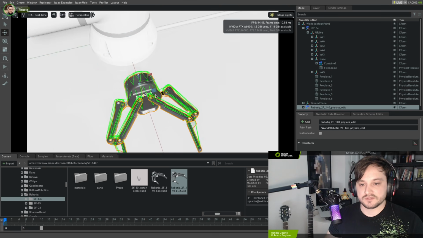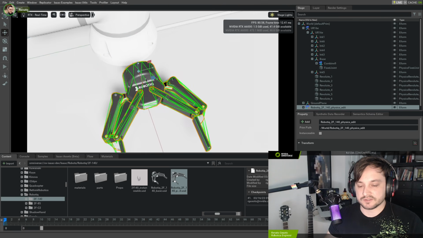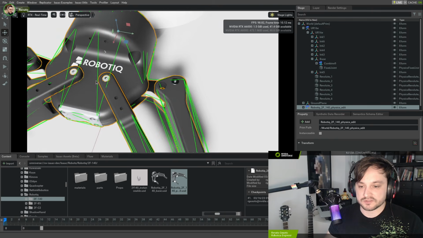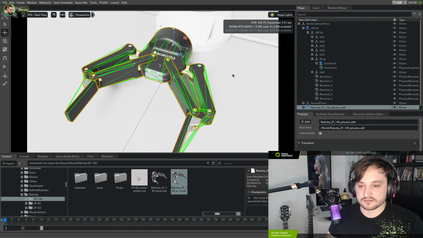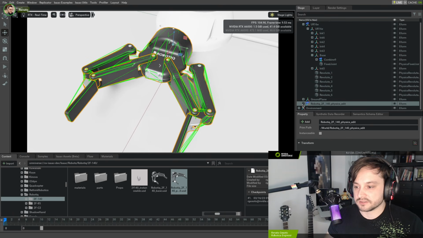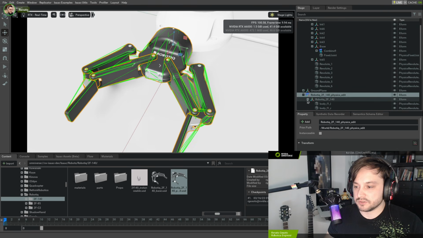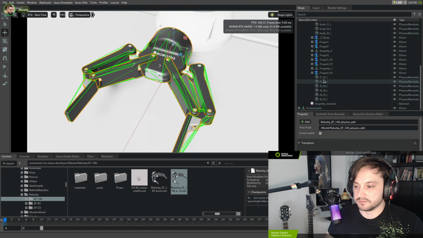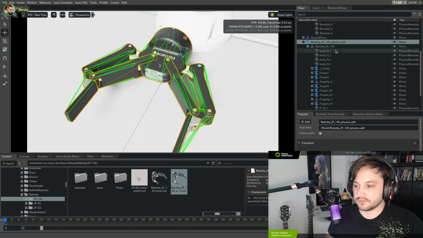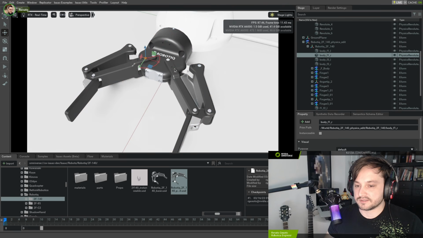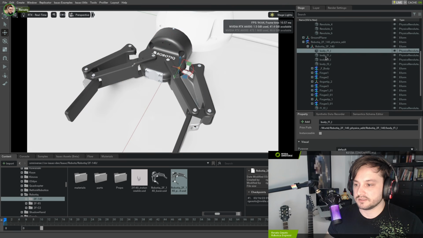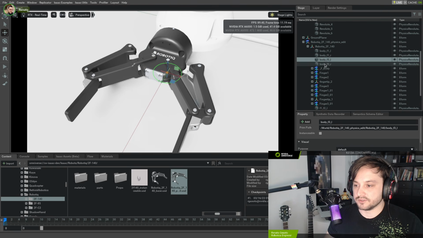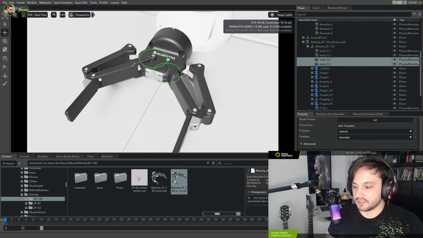So it is the same asset as we had there. The only difference is I played with the materials a little bit, so it looks more metallic, a little bit flashier. But if we go on the joints here, we have all these joints. I set up their limits so that they work correctly. And for those two joints, they are essentially the same joint.